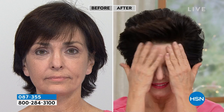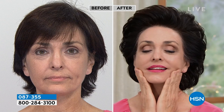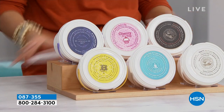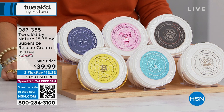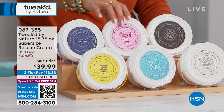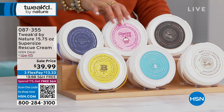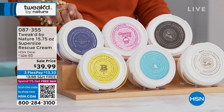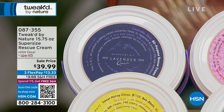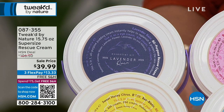The other one is the, well, Above the Clouds, yes. Cherry on Top is gone. It just sold out, and it's not coming back for probably two and a half years, just to give everybody a heads up. Wow, okay. And just remember, if you want that Lavender Rain, we've got a couple hundred left for everyone now. So read reviews. I always recommend that. So many of these are customer picks, Customer Beauty Choice Award winners.